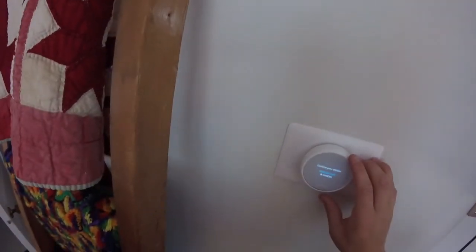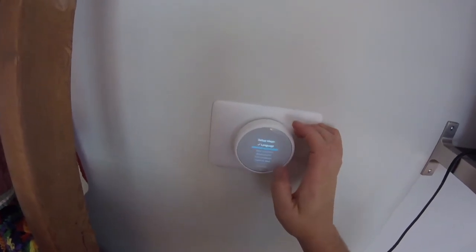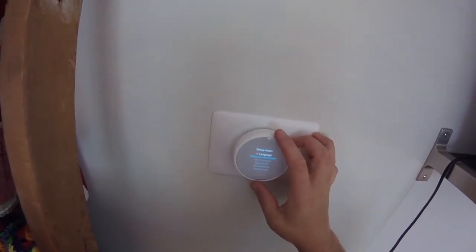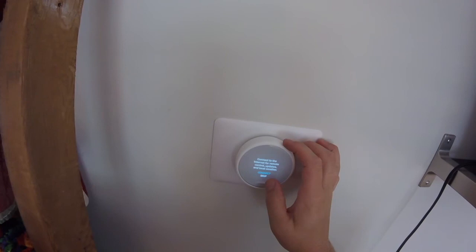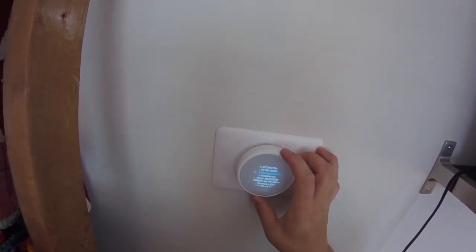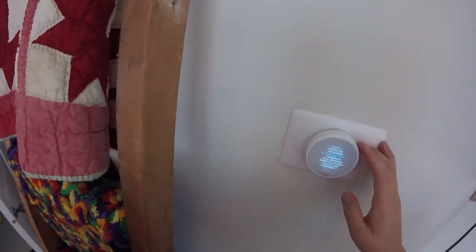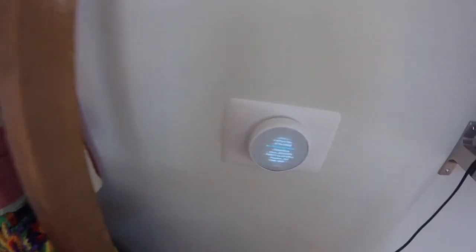Oh, there it goes. I don't know if you can read this. English. Let's see, internet connection. Connect to the internet. Okay. All right, I'm not going through my Wi-Fi password with you yahoos. Adios.